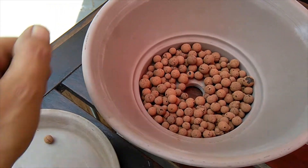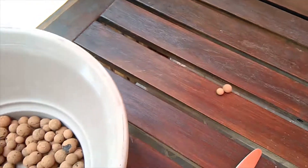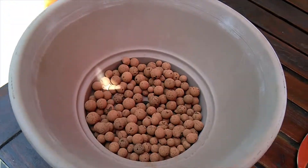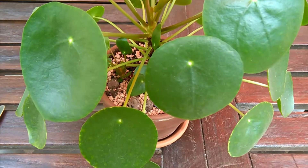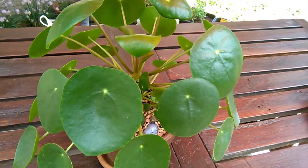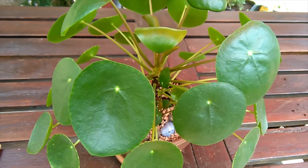Little cautionary tale there — I mean, I could use coffee filters, but honestly guys I'm being lazy, so it'll work, it's fine. I'll pick that up later, but yeah, so I've got a nice little terracotta bowl, which is the same style as the one I put my Gollum Jade in, and I think it would actually look lovely in there. I'm going to actually leave the pups on this guy — maybe I might remove a couple in the future, but for now I want to leave all the pups attached, just to see where this goes on this plant.